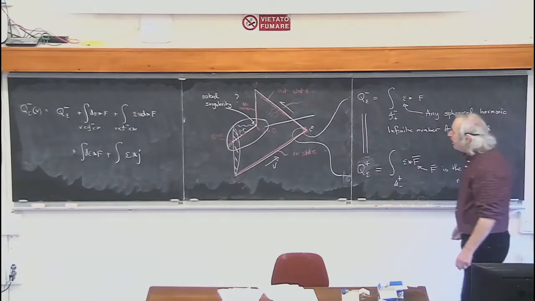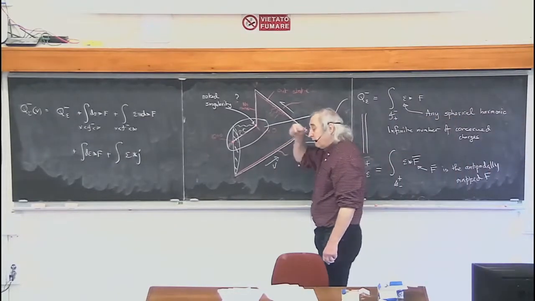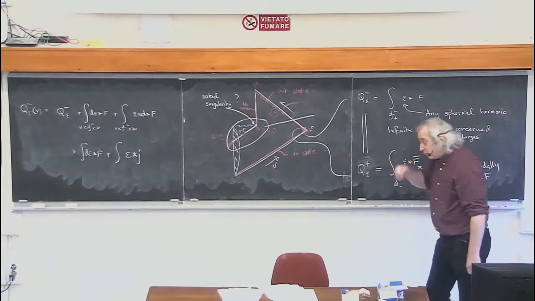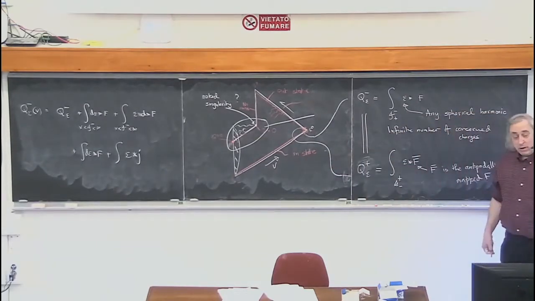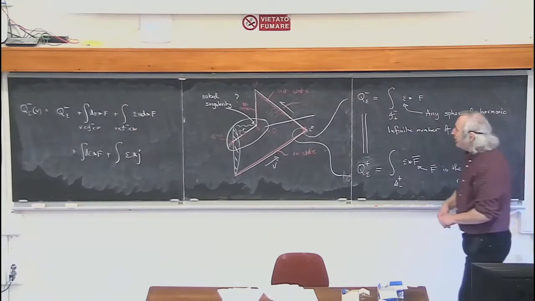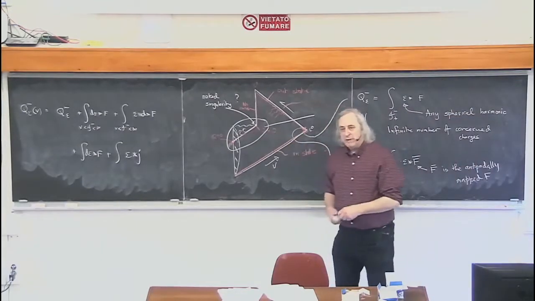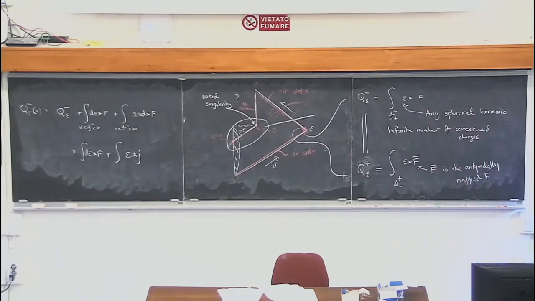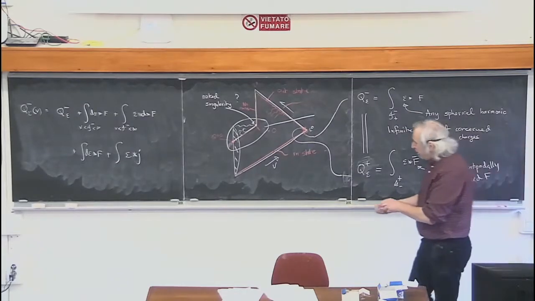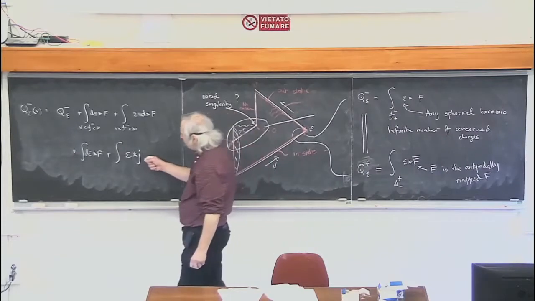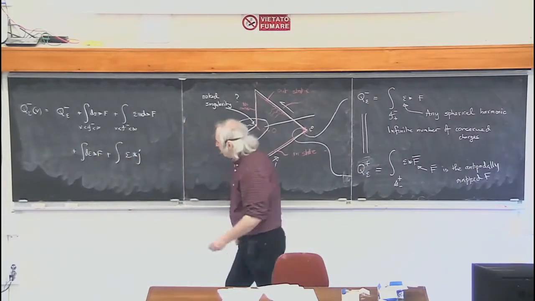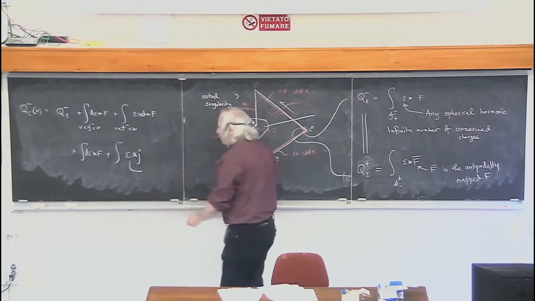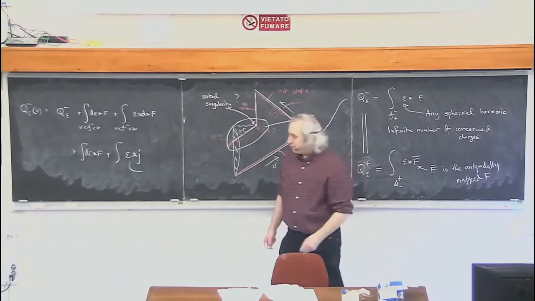Q is 0 there, because this too is a point, so that there can be no contribution from it, although it requires you to not worry about the naked singularity here. But we already had evidence we don't worry about that anyway. So here are an infinite collection of conserved charges in electrodynamics. We can interpret these two terms. This term here is simply due to currents flowing through the red surface.